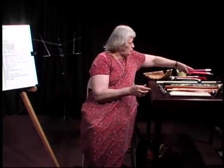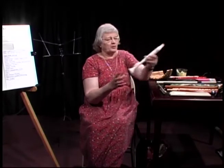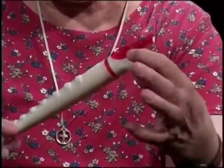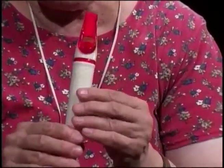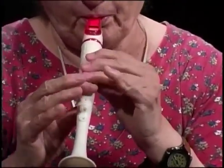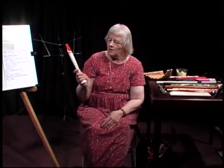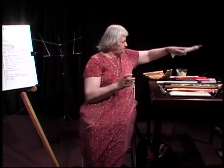But they're basically toys. Another type of instrument, but it's the same kind of thing, and I haven't brought these in for a long time, the flutophone. It does have a tone hole in the back, but it's the same kind of slit for the mouthpiece. You blow in it, and this acts as the labium, and they use it an awful lot for schools to teach them music. And they have basically an octave range. And so this is a flutophone. You can get them in black or white. And the black comes with white trim and the white comes with red trim.